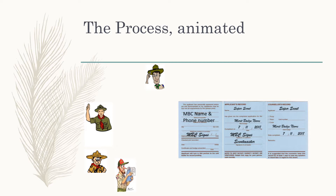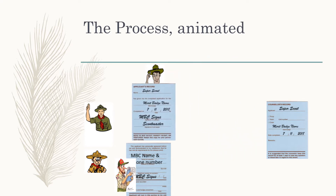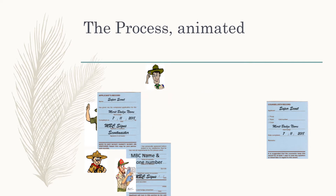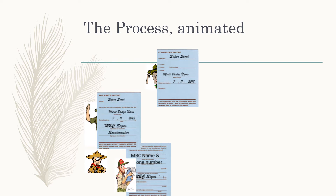Now that your blue card is complete, you take it back to your Scoutmaster. The blue card is broken into three segments so none of your work goes unrecognized if paperwork gets lost. One section goes to your troop's advancement chairperson, who logs your advancement in the proper records and makes plans for you to receive your merit badge. You get a copy of the blue card as your personal record — you'll need it to prove your work and when you apply for your Eagle badge, so keep these blue card segments somewhere safe. Your counselor also keeps a section. This means there are three pieces of paper with signatures showing you did your work, should any of it ever get lost.